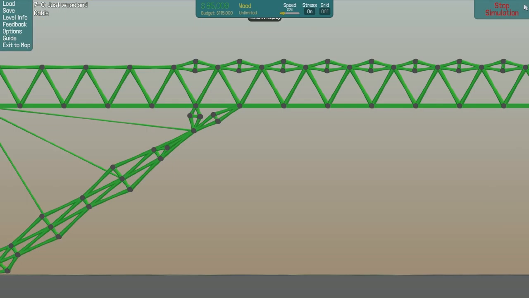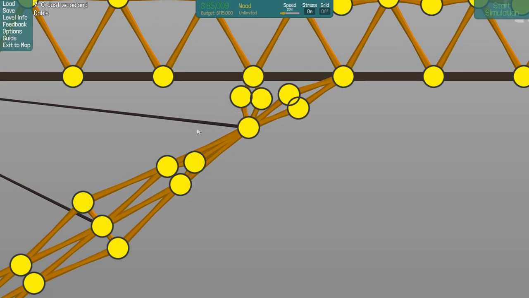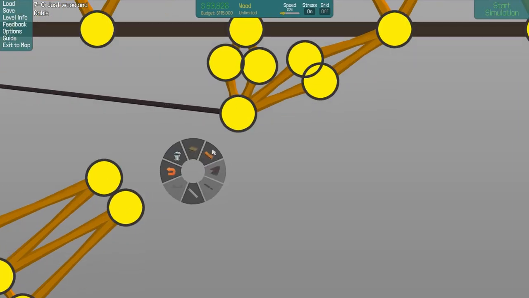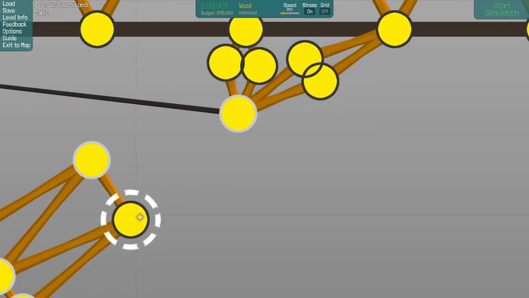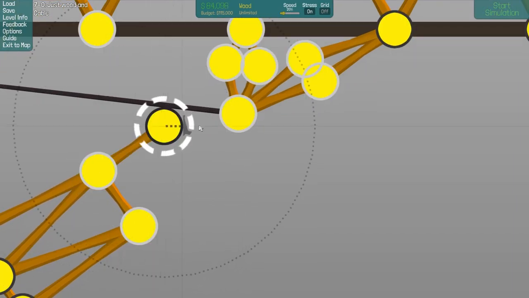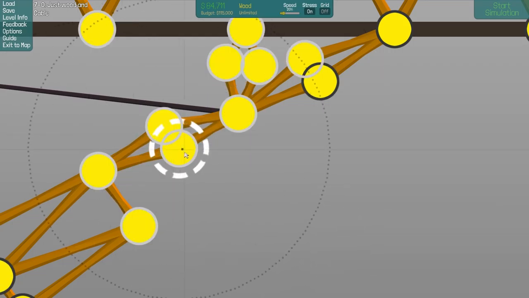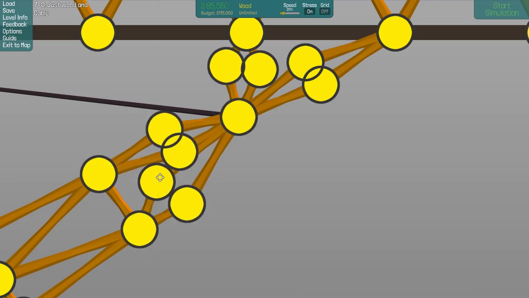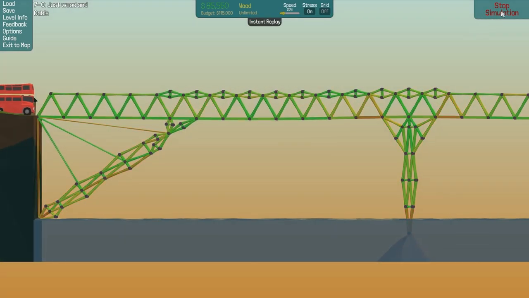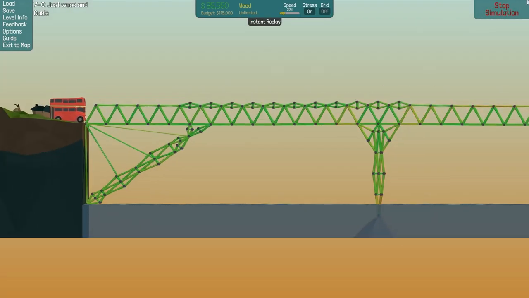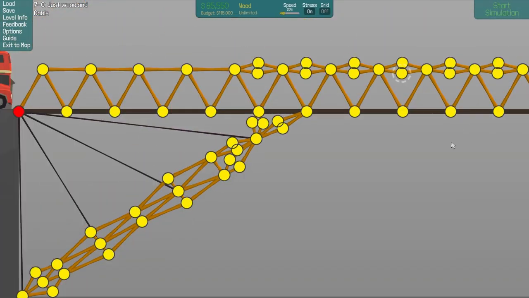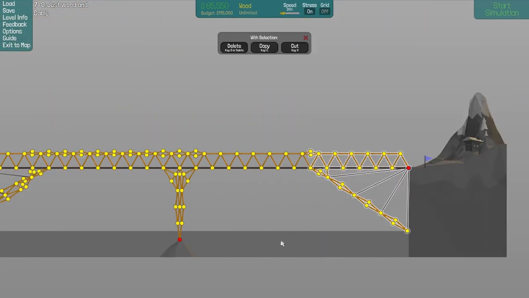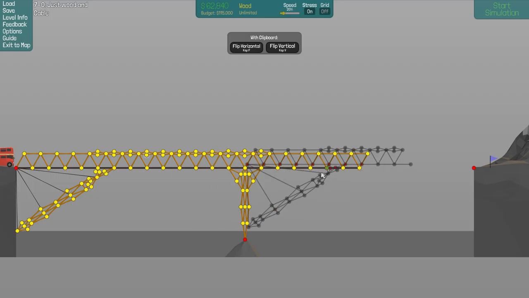So in like that, in right angles, it might work. Let's move this to the side a bit. So I can do these ones here and move that one here like that. Good. And I have a lot of budget left. I should probably just copy this and flip it to the other side, because why not?